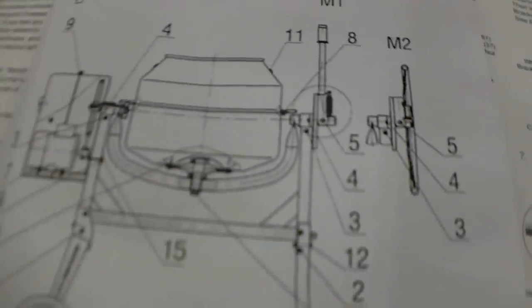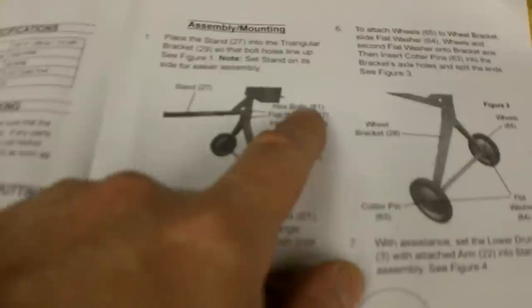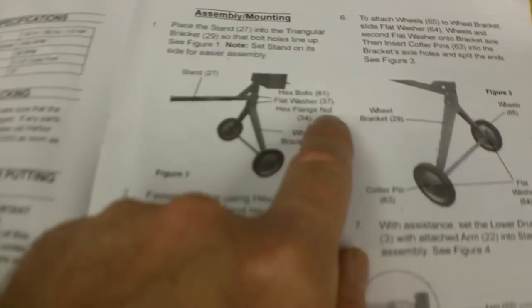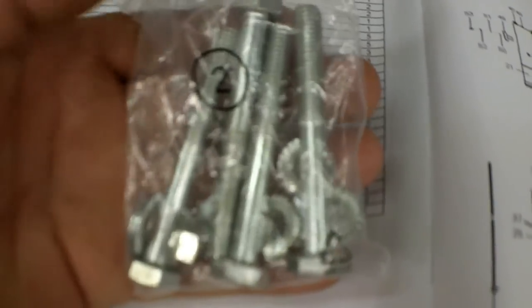Because of that, I may expand my review to cover the assembly portion in detail — telling you exactly which bag I used in which spot. Alternatively, you can cross-reference the parts list in the back of the manual. For example, hex bolt 61 is an M8 by 65mm bolt and there should be four; those will be in bag number two and are 60mm long. I think it's worth documenting this since people are saying it takes hours or a full day to assemble, and I just can't understand why it would be that difficult.